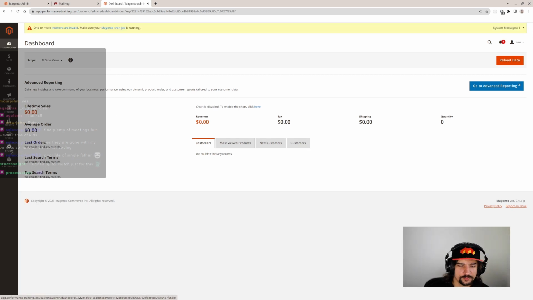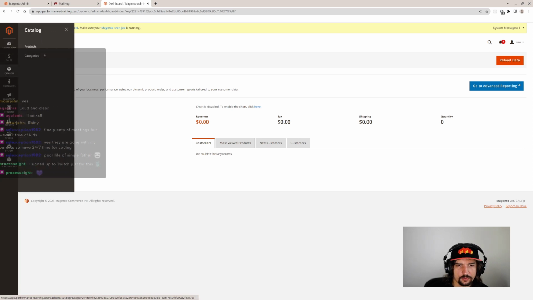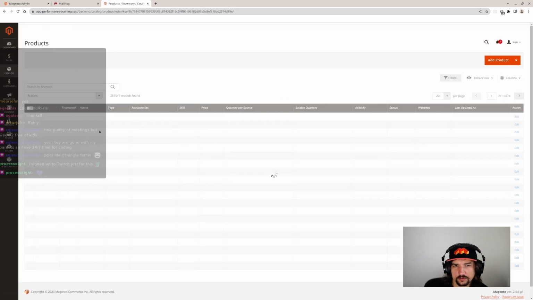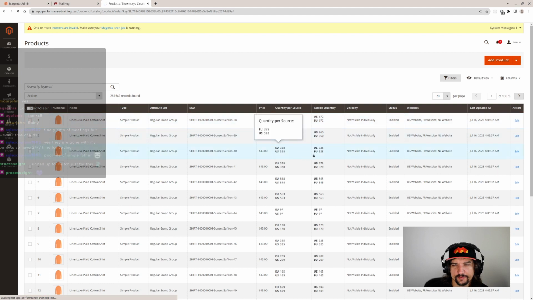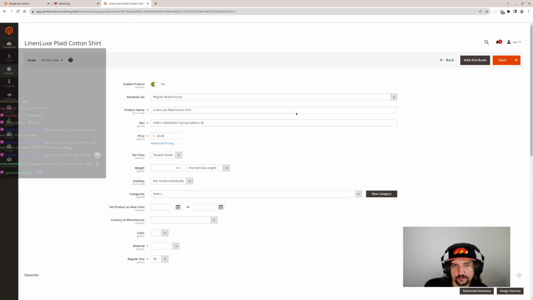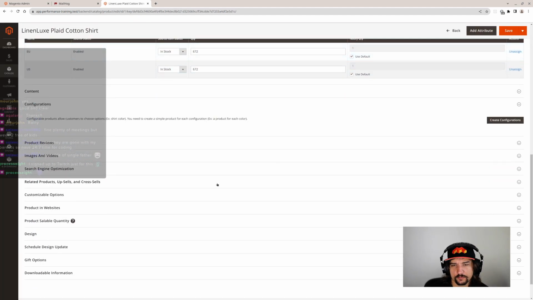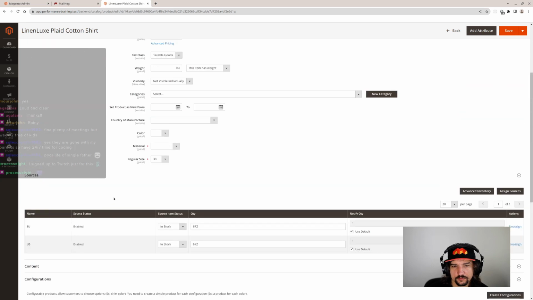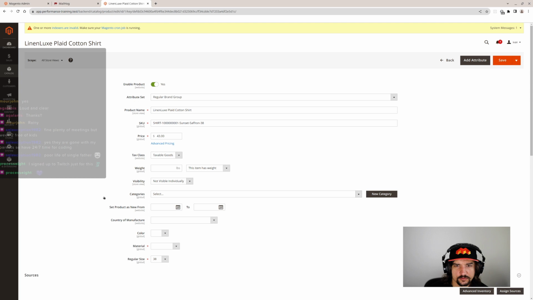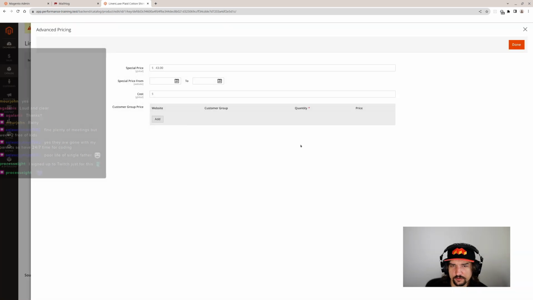So let's check on the prices. Let's see, can you actually add from tier prices? Where's advanced pricing? Yeah, here it is. Yeah, I think it was deprecated. Oh no, it's not deprecated.